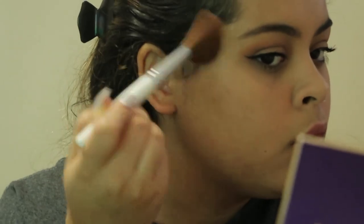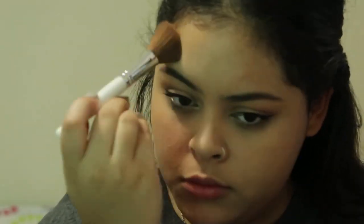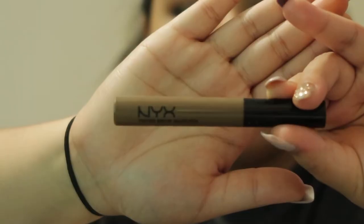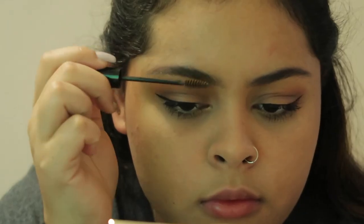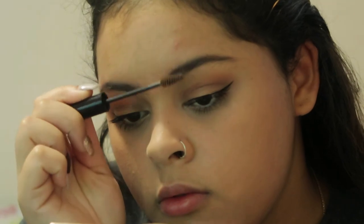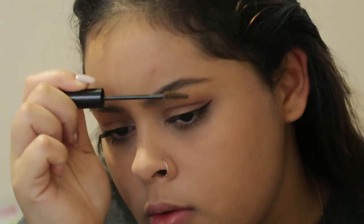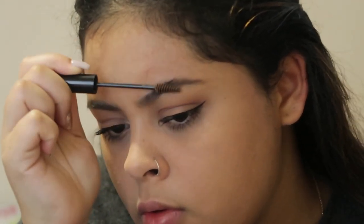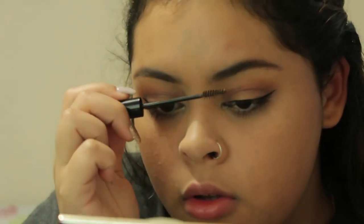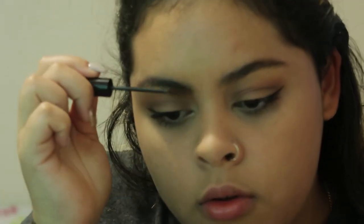This is some kind of blushy stuff — blush? Oh no, it's highlight. How could I forget — silly me. This is highlight and I'm just going to apply that to my face. And now I am combing my eyebrows — I want them to look nice and fluffy, just like Hector's because his are thick and fluffy. Who wouldn't want those eyebrows?